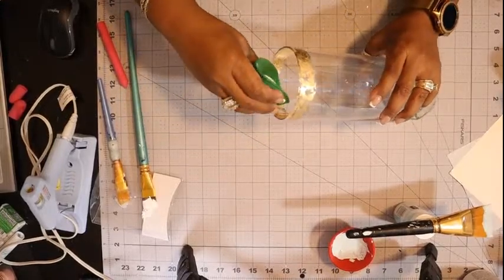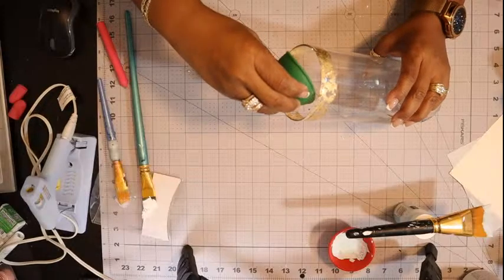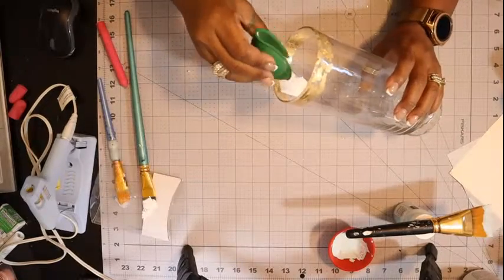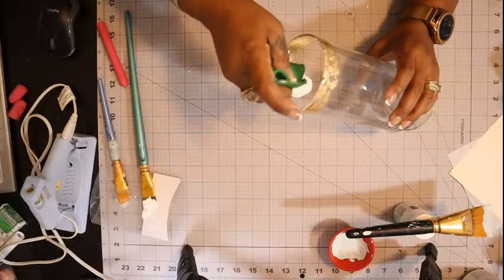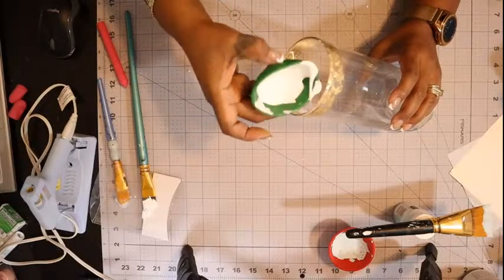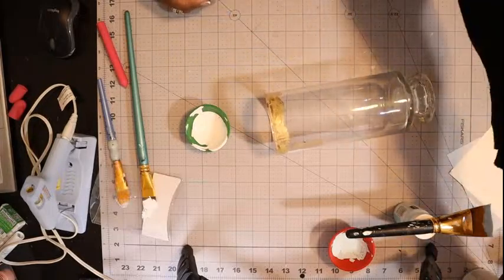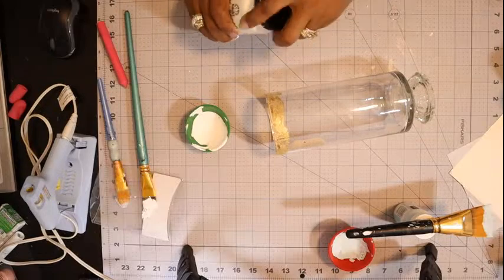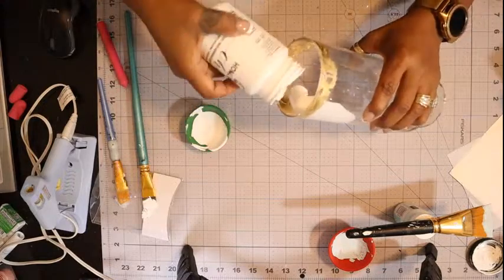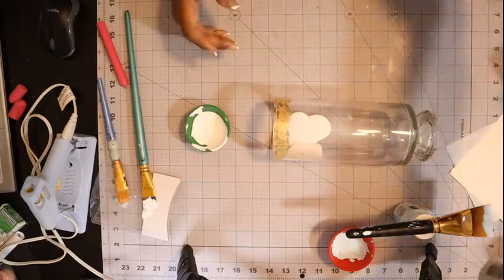And now I'm going to take this chalk paint and pour it inside of our little project here. You see that? And if I need to get more, why am I using chalk paint? Chalk paint is thicker and it dries faster than regular paint. The best way to do this is to take it outside and spray paint it with white paint. But because we are live and together, I can't spray paint. So we're going to make it do what it can do.